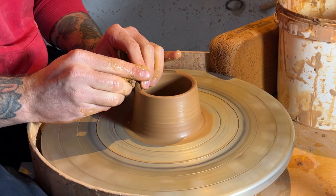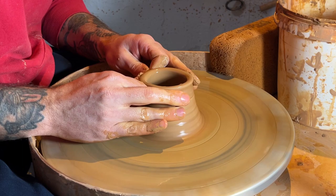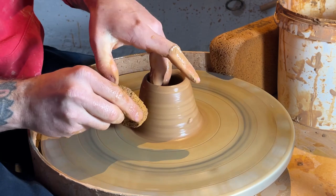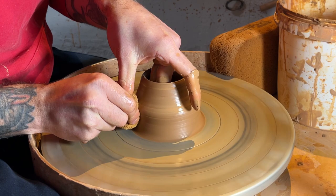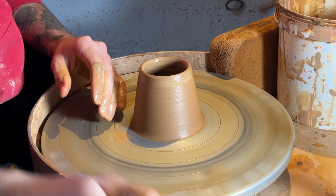And this whole process, I make these closed. I just close them out, just a whole closed form. And it feels a lot like throwing any sort of bottle. The whole time that I'm throwing these chucks, I want to make sure that the rim of my pot is always going towards the center of my wheel, because as soon as the rim starts to go out, it's going to be a lot harder to get it back in.